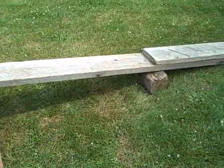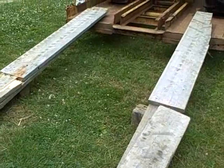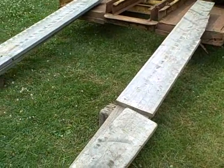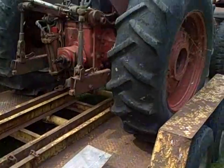I'll double up on that one. Well, it doesn't seem like it's very high, but when you're sitting up there on top of the tractor trying to get it up, it's quite the pucker factor when you wonder whether or not that plank's going to snap underneath you. But I got it on.